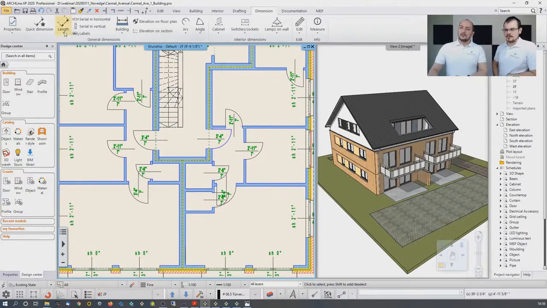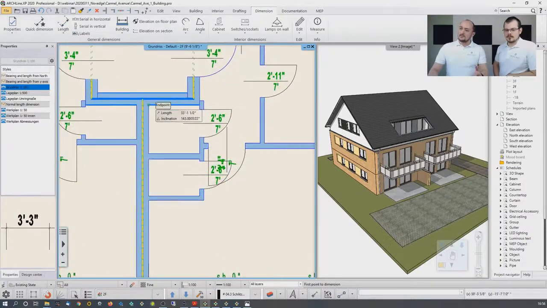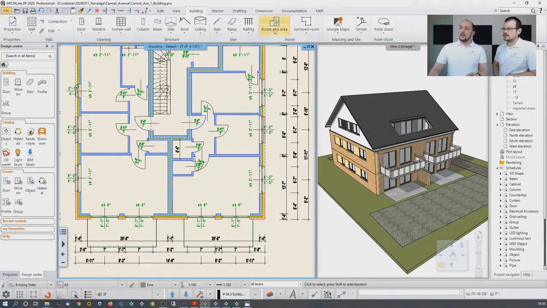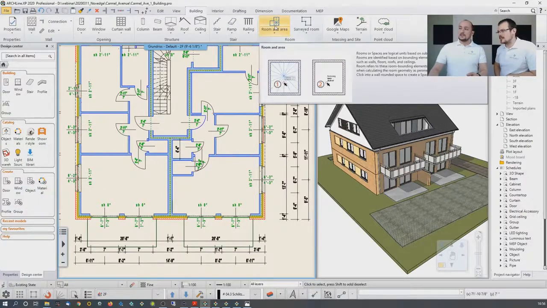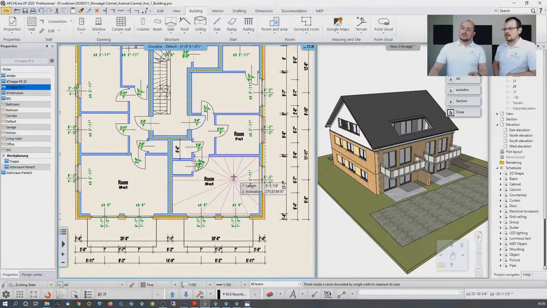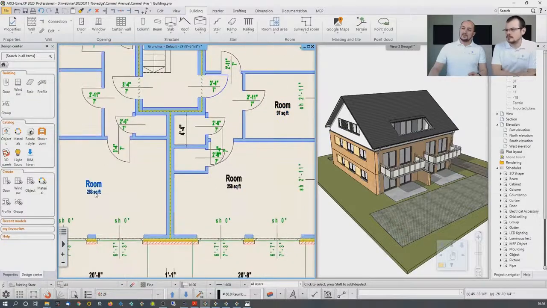And when you would like to measure anything, like for example only this room width here, then you can just pick 2 points and then set it up over there. Talking about rooms, you can use the building and room and area tool, which has a default setting where you can just go around and click into the rooms and later rename them. The software automatically recognizes the contours of these rooms, calculates the real size of that room, and prints it on screen. This is something that you can customize, and you can later of course print it into a PDF file, for example.